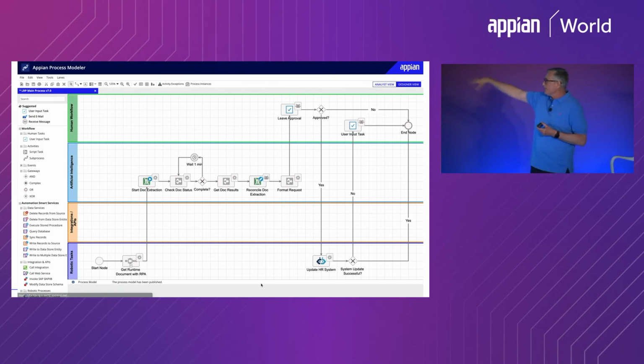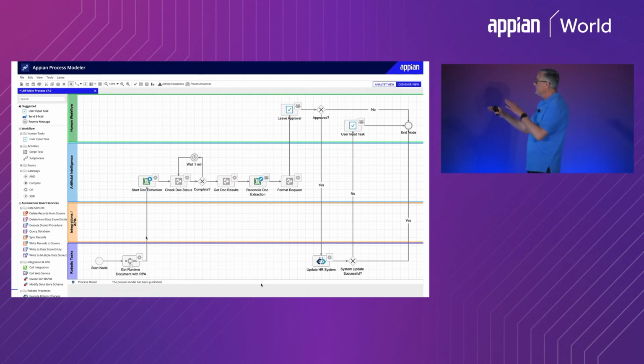So I'll show you this in action here because we're going to show you some new things that we also have in the process modeler. We've now organized the palette for automation smart services to make it more intuitive, of all the smart services I shared with you, and just explore that to see the wealth of automation capabilities that you have. We also have a new capability: when you search for a design object, so if I build an API integration now, and I search for that, and you'll see us in this demo search it, you can drag it onto the palette and it automatically creates a call integration smart service for you, pre-configured, ready to go. You can go in there, modify it a little bit, and you'll see that here in this process.